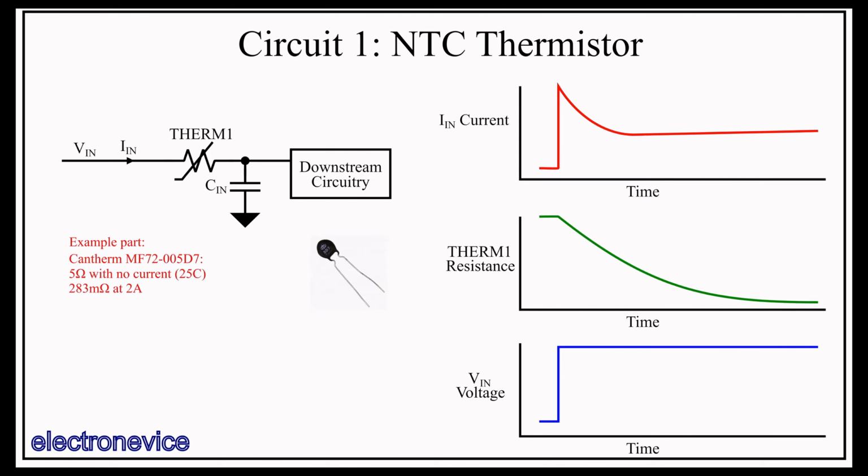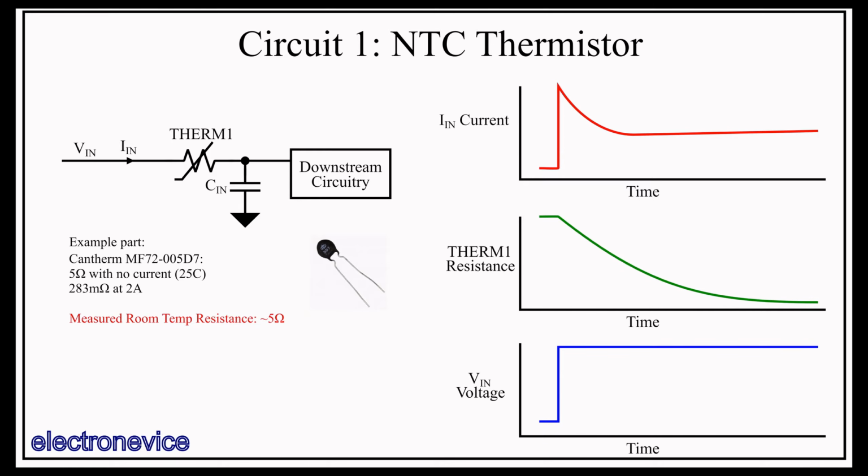To explore this circuit, we'll use a CanTherm MF72-005D7 thermistor, which is about 50 cents on DigiKey. It's a simple 2-lead through-hole component that looks like this image here. Its datasheet says it is 5 ohms at 25C and about 283 milliohms at its rated current once it's heated up. Measuring it at room temperature with my DMM on resistance mode, I get between about 4.7 ohms and 5 ohms. It's very sensitive to the room temperature, so it's hard to pin down the exact value, especially since my DMM is a 2-wire measurement and thus not very accurate. And of course, touching it with my fingers heats it up, changing the value since body temperature is above 25C.